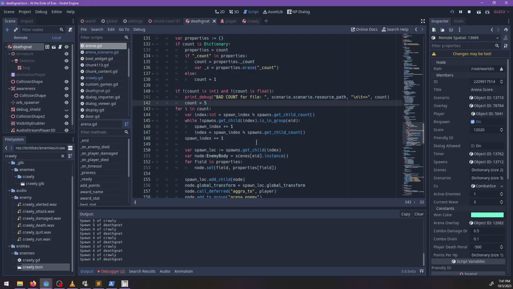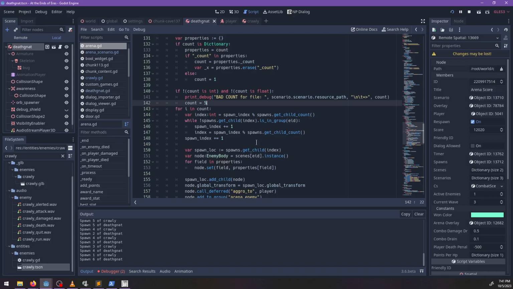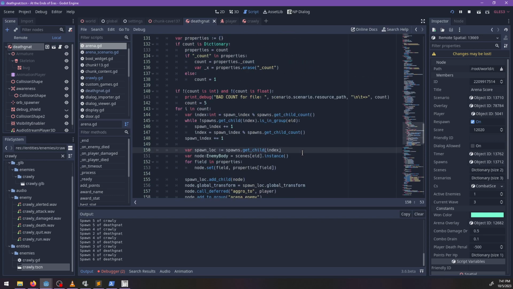So let's do get node. So it should be /root/custom games dot current game. No, active game dot active enemies. Why is there one? Is it because I, like, paused or something?